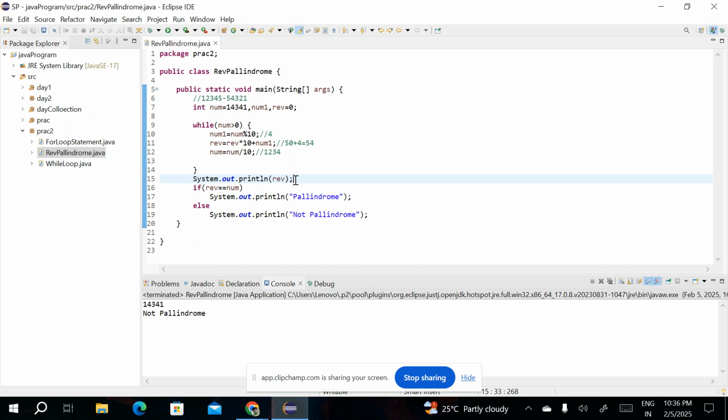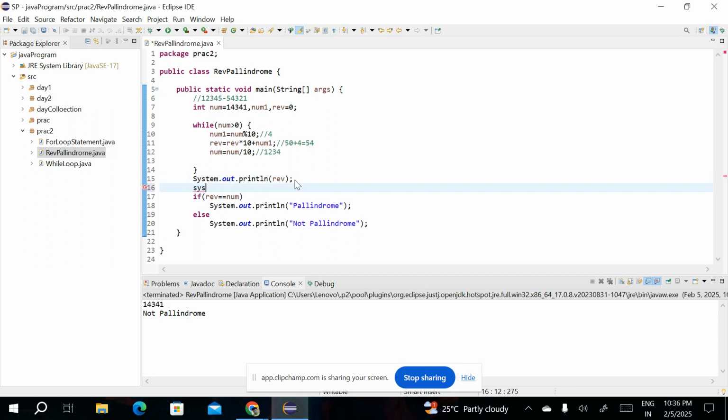Let's try to print num here. I am just writing it like this, plus the num value. If I print num, because we are reinitializing the value of num in the loop, it became 0.